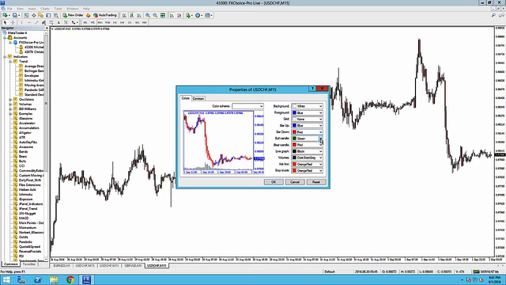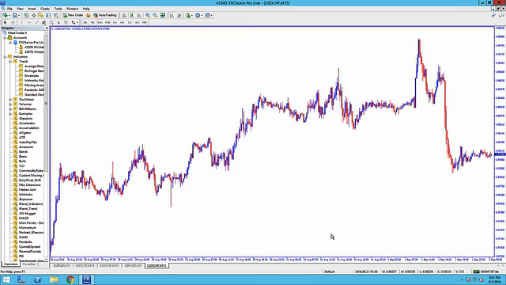Bull candle, which means bar up, will be blue like that, and bear candle on the way down will be red. Now if I'm going a little too fast for you, just stop the video and go back. So right now we have everything that we pretty much need to see the charts, nice and pretty and vibrant. I've always liked the red, white, and blue charts. Actually, I was doing a course on September 11th, 2001, and for the American flag, I did the red, white, and blue. So I kept it all these years.